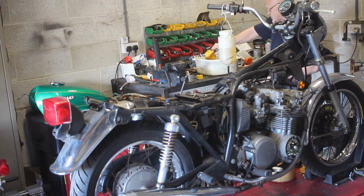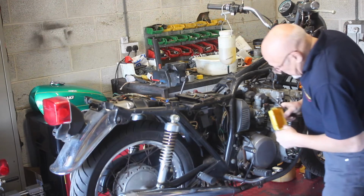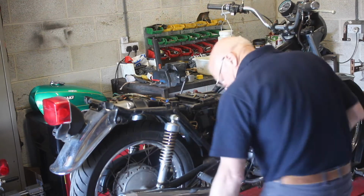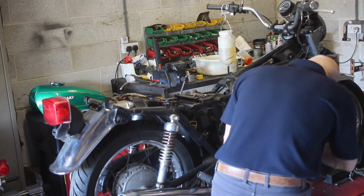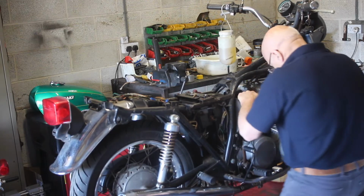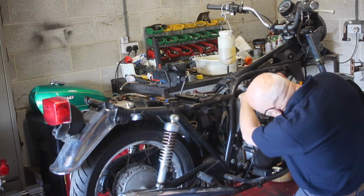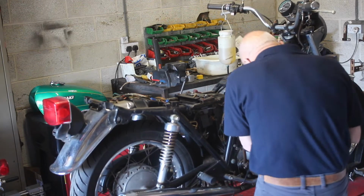Even old washing up bowls I'll use. Let's drain this carburetor as well, one at this end. I was assuming that we can get the plug out, which is going to be very, very tight. This one's kind of seized in. Now it's come.